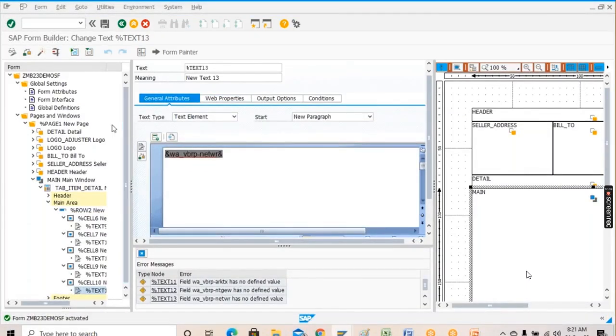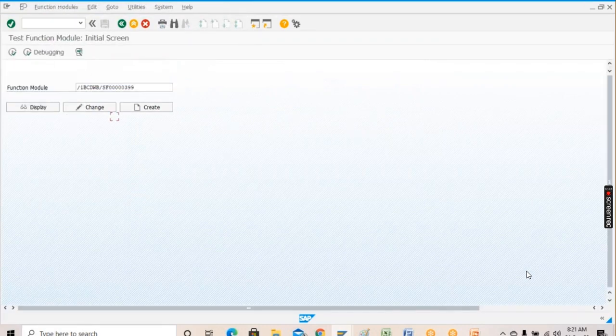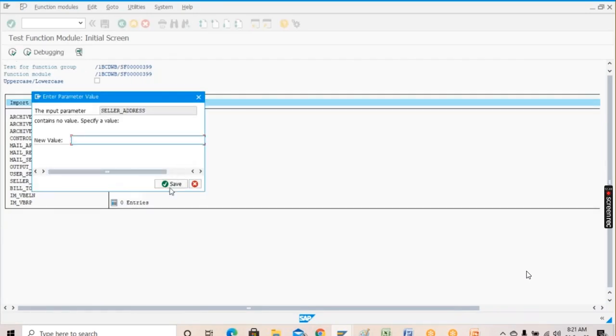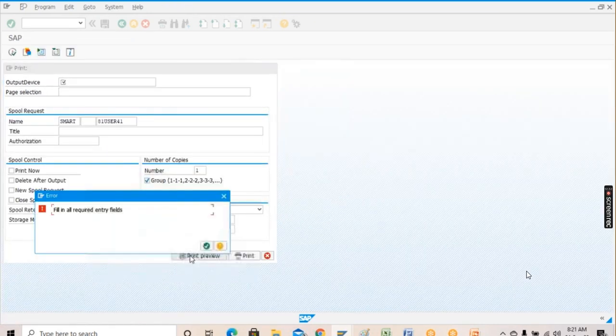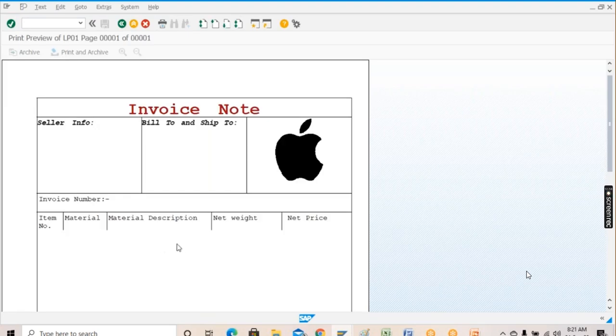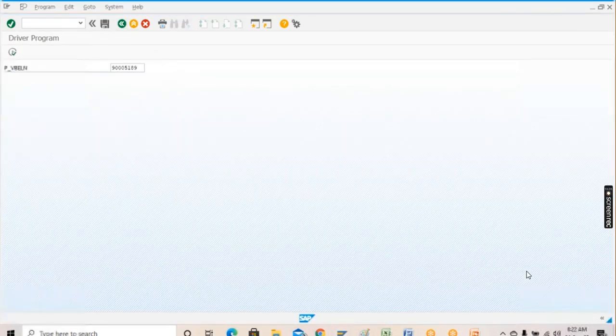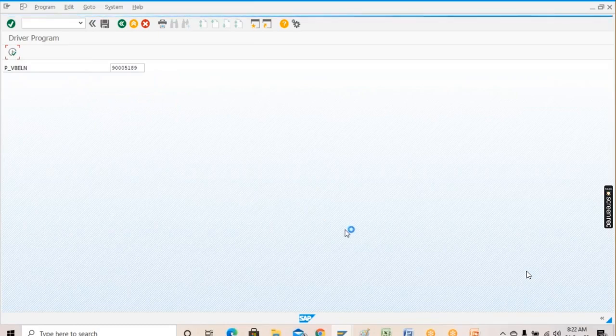Is there some problem? Let me run it without any data. It looks good over here because there is no data directly in the smartform, so it is not showing. From the program it should show actually. It's taking more time.